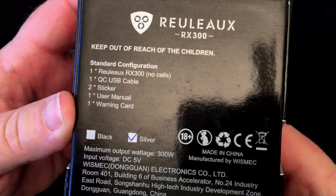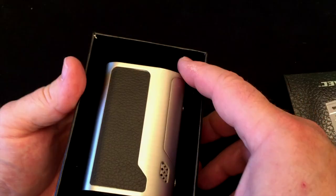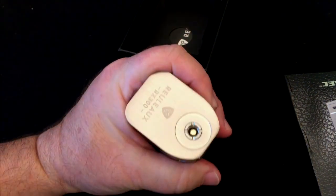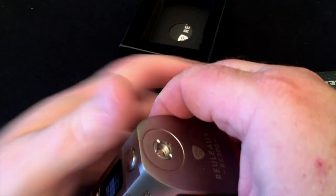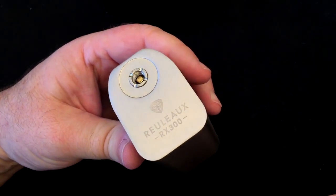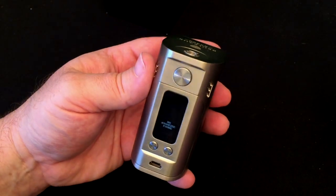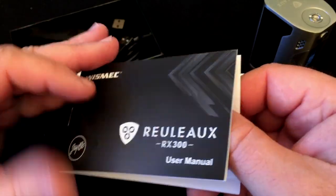Here's the star of the show — the RX300. There's a silver version and a black version. Look at this thing — that is a big, big mod. I can't even get my fingers all the way around it. Just to give you a comparison, here is a standard box mod next to it. That thing is crazy big. It's got a big, beautiful screen on here. Inside the box there's a manual with lots of graphics, a USB cable which is data and power. You can charge the mod with USB, but the mod itself tells you they prefer you to use an external charger instead.